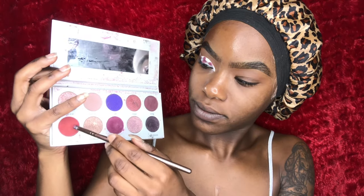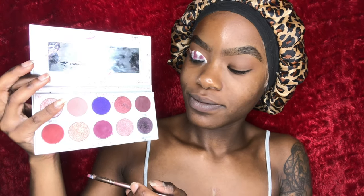And now I'm taking my Morphe, honey, I got some words for you. I'm taking the Morphe Bling Boss palette in the shade Spark, and I'm just going to blend out that deep, deep red, because, yeah, Box of Crayons, brown, that's definitely red. That's burgundy. You could have said burgundy. It's okay.